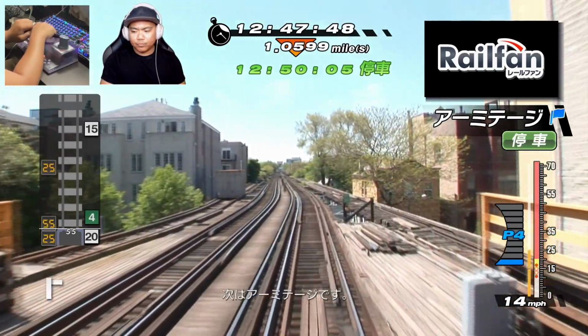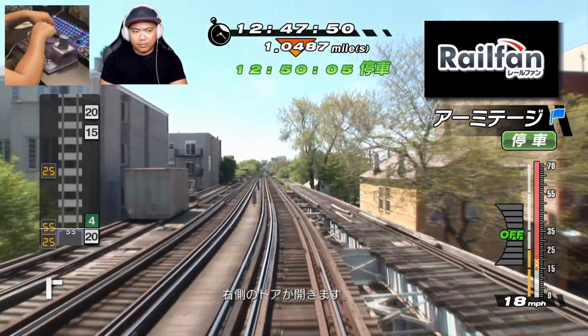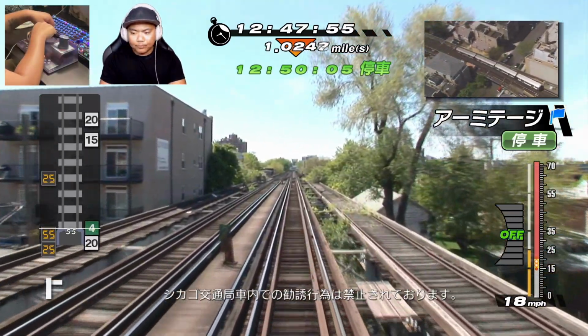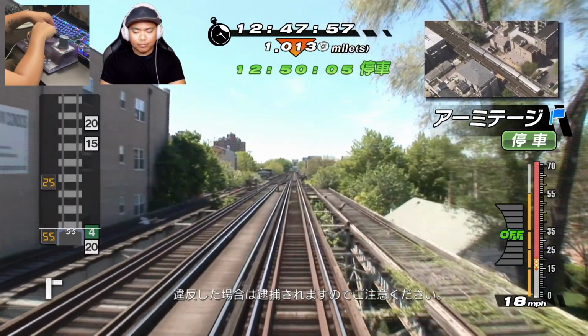Armitage is next. Doors open on the right at Armitage. Soliciting on CTA trains is prohibited. Violators will be arrested.